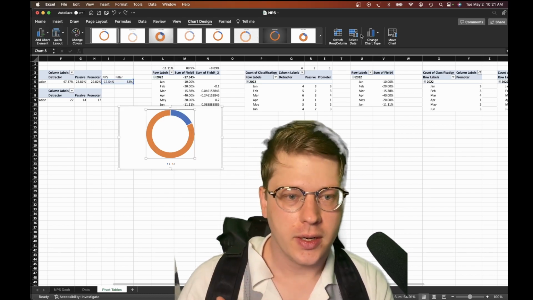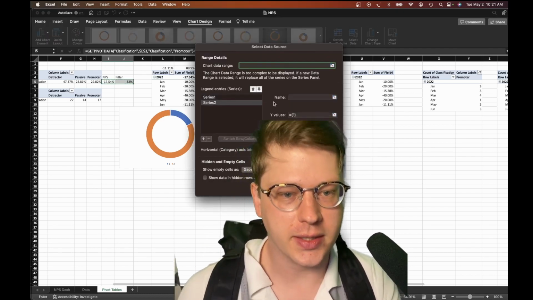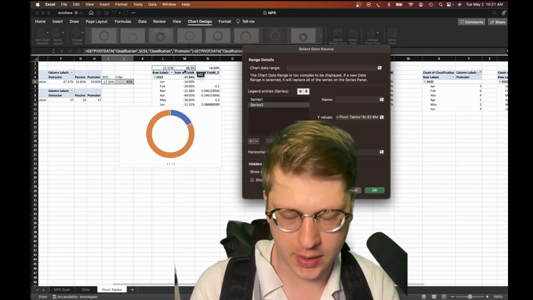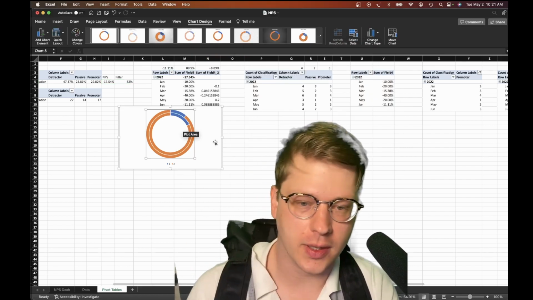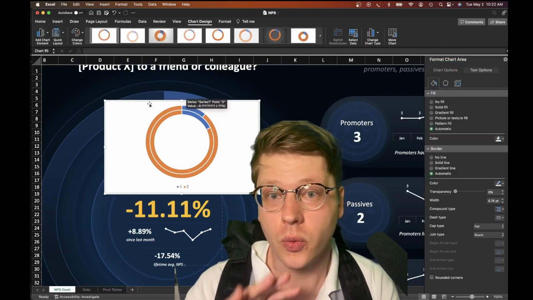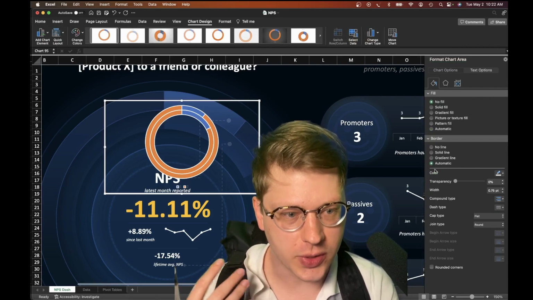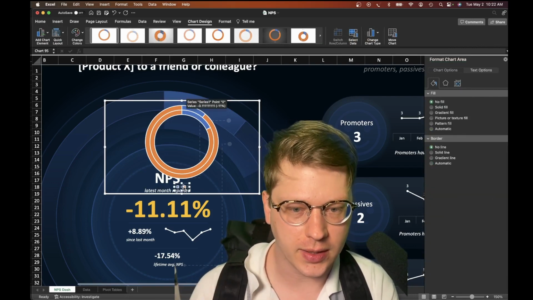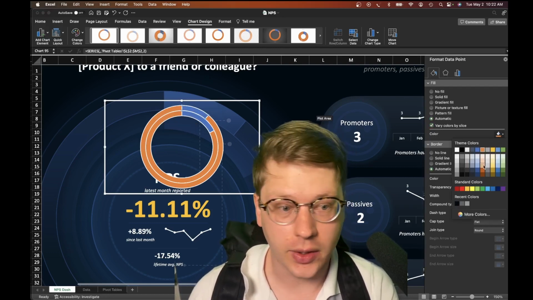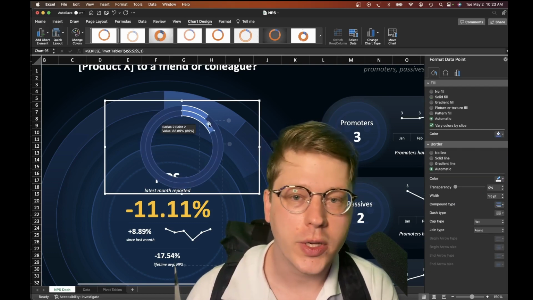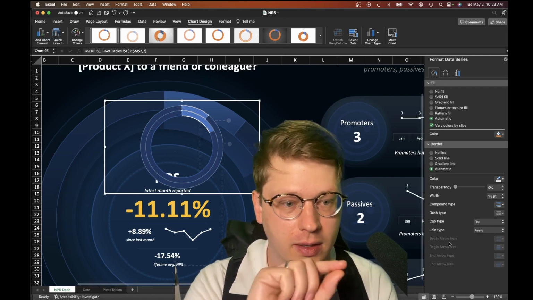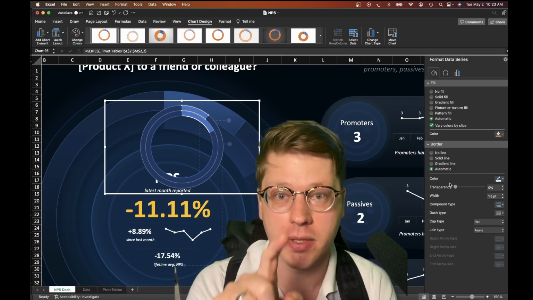So we just click into our chart, hit select data, add another series. For this series in our Y values, we're gonna delete what's there and we're just gonna click this, hit enter, and that's gonna add in the second circle for us. So now we've got those two circles and I'll cut and paste this over so you can see how you style these things. So we do the obvious stuff first, take out our background so it's transparent in the background, remove our border, take out any labels we don't want, all that kind of stuff. Then we're literally just clicking into each series and updating the colors to look however we want to match our overall theme. When you do this, you have to keep in mind you have to change both the fill color and the line color, the line being the border color being the outline around each section.